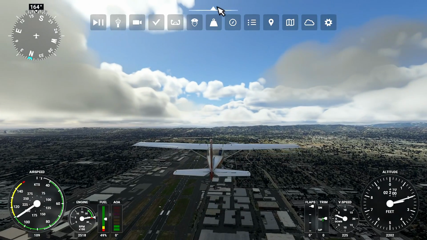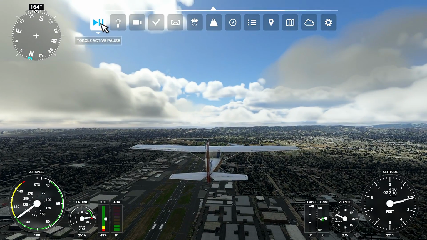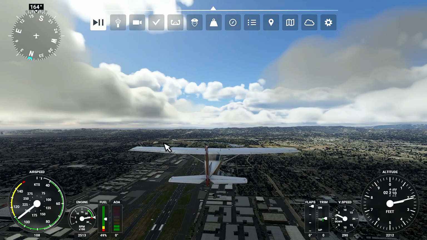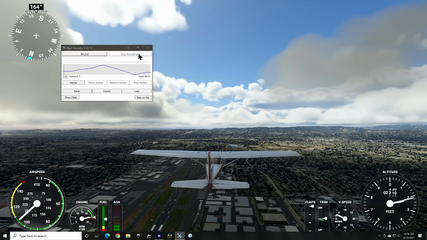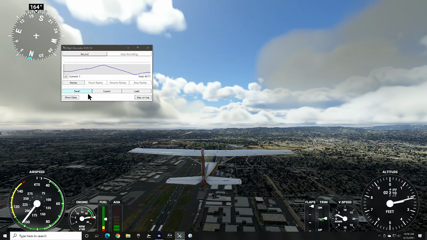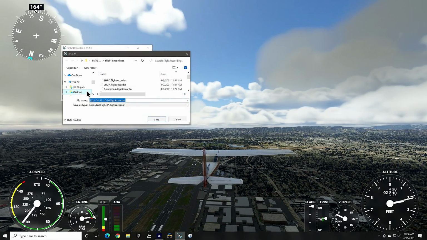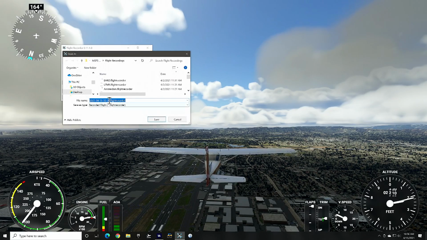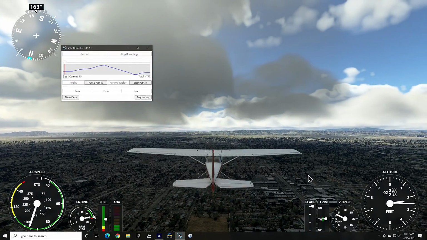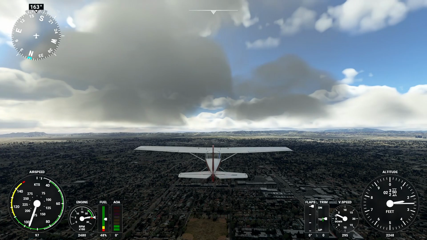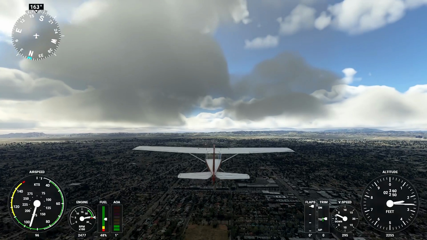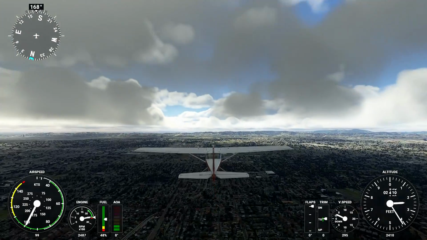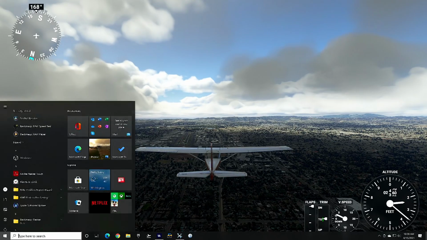At the end of the flight, I pause the sim once again, use the Windows key to switch back to the flight recorder and stop the recording. Once I'm happy with it, I save the recording as a file for later playback. I go ahead and play back the recording and record the video from the sim. Since the flight is paused at the beginning, I have a moment to move the mouse pointer off the screen to the lower right. I let the flight recording play back while I record the sim's video.